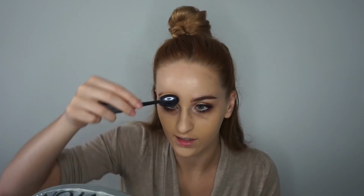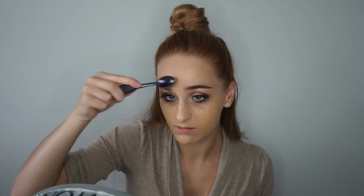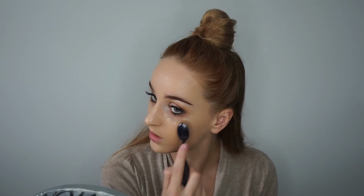And for concealer, I'm going to go in with Pro Longwear by MAC. In the shade NC30 again, just the same as I used underneath my eyebrows. You'll notice it is a little bit lighter than the foundation because MAC concealers do run lighter than the foundation shades. Just going to pop a little bit on the centre of my chin. Go a little bit down my nose. A little bit in the centre of my forehead. And then underneath my eyes as well.